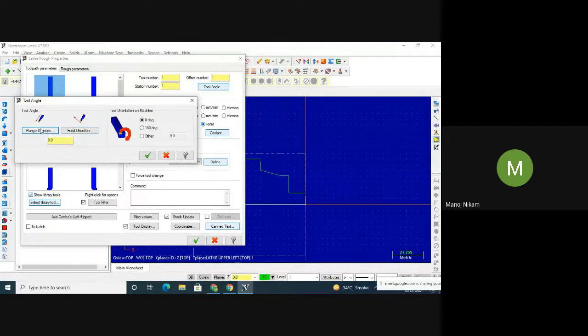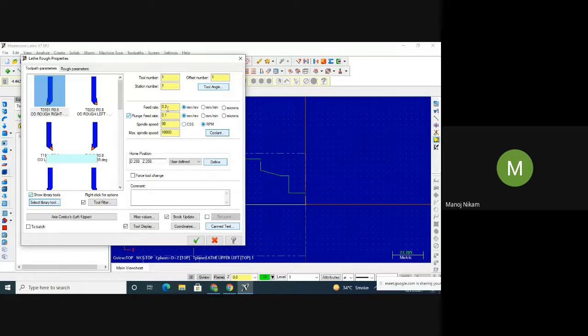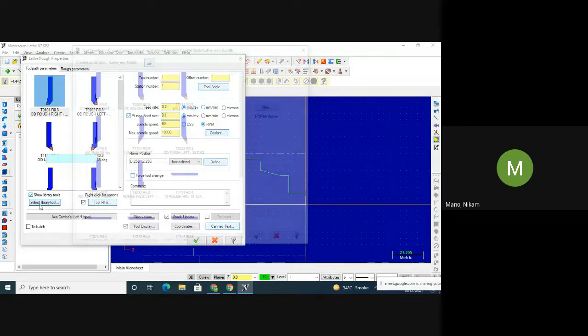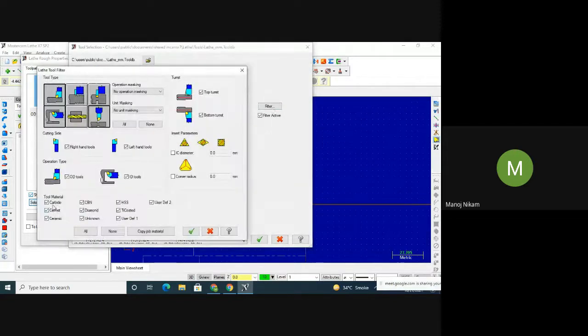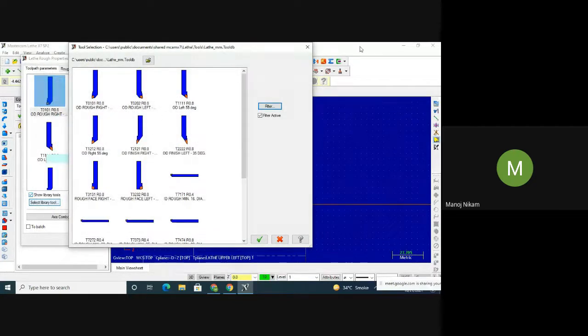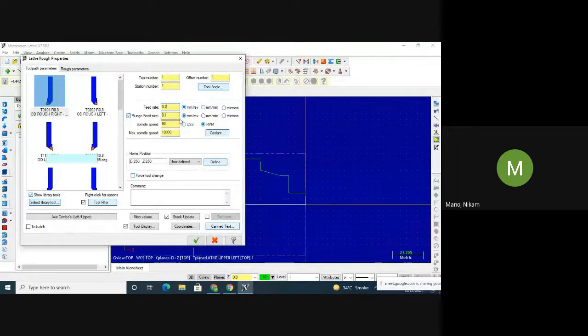Tool angle geometry, how much angle to keep. What will be the feeding direction. Okay, so all these properties you can change from here. So these options are already there. Okay. Then what should be the feed rate? It totally depends on the property. As I told you, which type of carbide you have to use, or CBN, or diamond, and again the type of workpiece material, it is going to determine the feed rate. Okay, spindle speed. So these things will be calculated, and right now it is selected as mm per revolution. So what is the code for the selection of mm per revolution? Feed rate in per revolution.